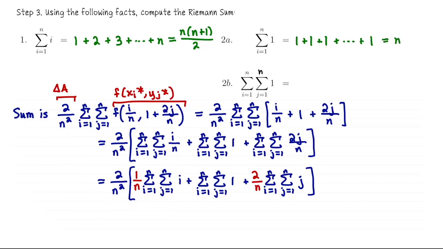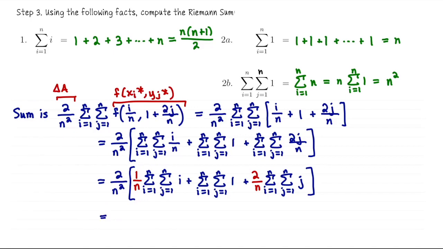So for 2b, I first sum up 1 n times. That leaves me with the sum from i equals 1 through n of the quantity n. But now n is just a number. It doesn't depend on i. We can bring it out in front of the sum. Again, we're adding up 1 n times, so we get n squared. n times n.